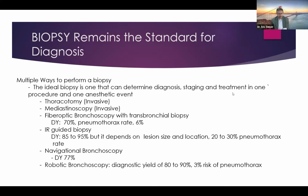Similar to the surgical approaches, we used to use a procedure called mediastinoscopy, which even many of our thoracic surgeons don't do anymore, because newer and better techniques are available. When you talk about approaching lung cancers rather than cutting through the chest, the next idea that came up was what was called bronchoscopy. So approaching areas in your lung that looked abnormal, by taking a camera, just like a colonoscopy. The advantage of this technique is we're going through your natural airways. We're not needing to go through your chest wall or around nerves, which could cause you pain in the future.